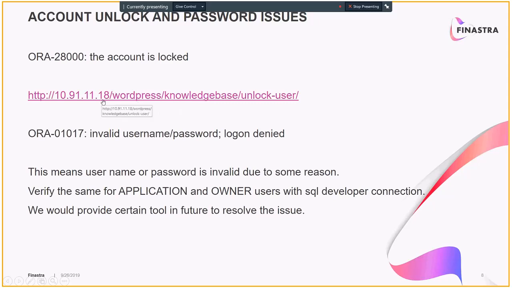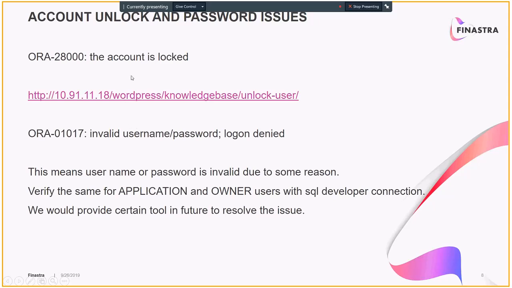So what exactly needs to be done? We have given the error over there, and the steps to fix that error. If the account is locked, you can unlock it on your own. You do not need to contact the DBA for an account unlock. There is a Jenkins job already given. You can go to the Jenkins account unlock tab, specify your schema names, and unlock it on your own. You don't need to contact the DB team.